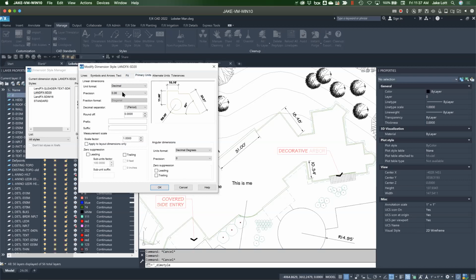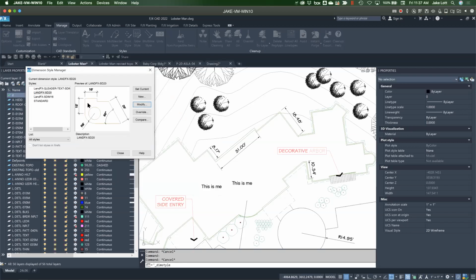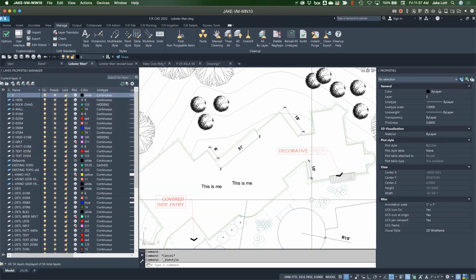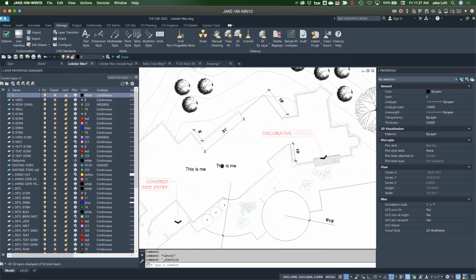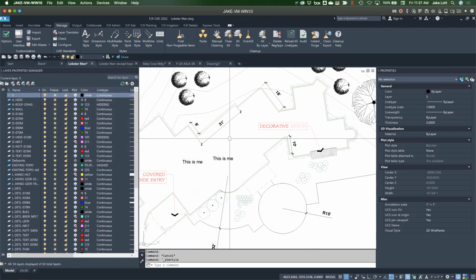And from a units perspective, we just don't want any rounding or precisions there. So we're going to say okay to that. As soon as we do, you can see the preview change and update. And as soon as we close, you'll notice that all dimensions that apply to that specific style now get updated. So very quick, very easy to make those modifications.